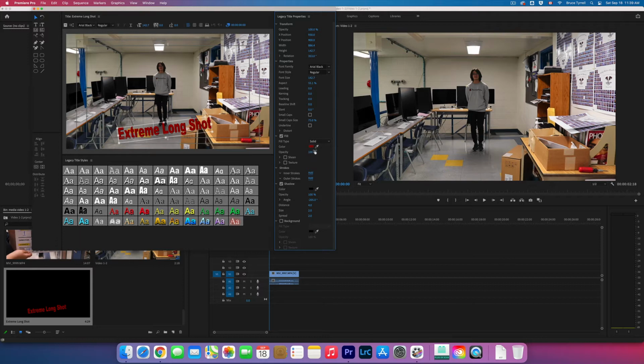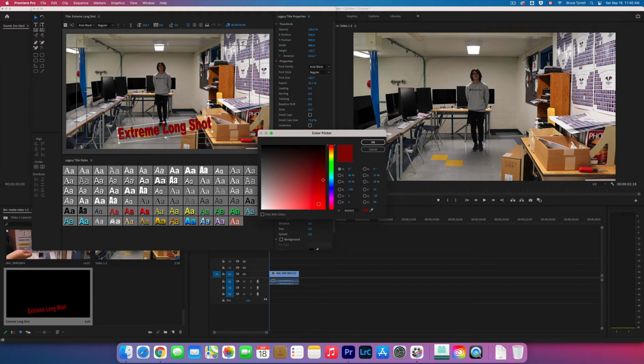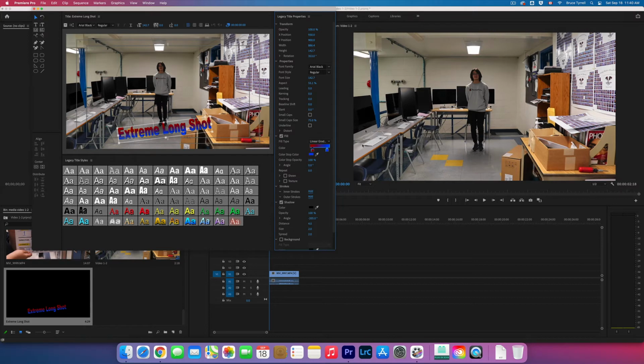That's kind of neat. Okay, and the fill type could be a gradient. And then you pick, oh, okay, so gradient means it goes from one color to the other. Just keep playing with these. I'm not going to, but that's what gradient does mean. So maybe on here, we make it a blue. And change it. There it is. Awesome. Cool. Play with it.